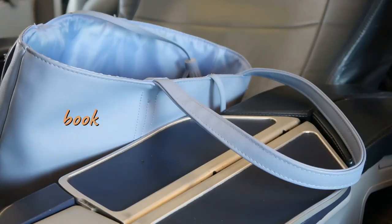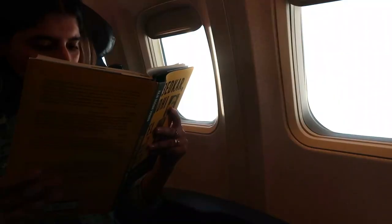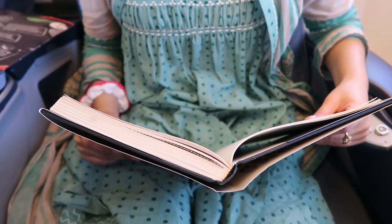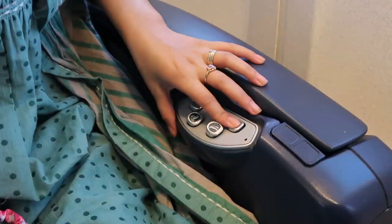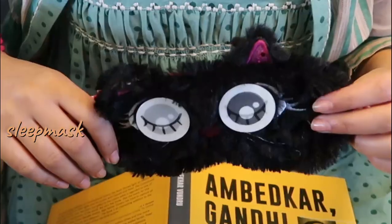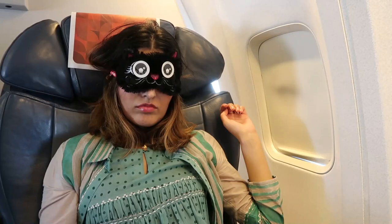To take a break from editing, I also like to carry a book. Abhishek gifted me this one, so he must be very happy that I've started reading it — he tells me all the time that I don't read as much as I should. One reason to carry a book is to make him proud, and another reason is that it helps me get drowsy so I can get a good nap while traveling. I'll adjust my seat, make myself comfortable, shut the windows... and I have my eye mask too. I've actually ruined myself because I like to wear it even when the room is dark.